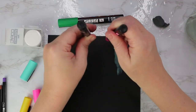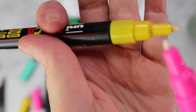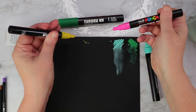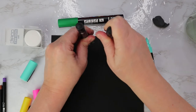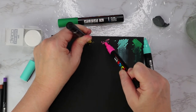Pink, yellow. Oh, they're coming. They're on their way. Oh, wow. Focus. All right, keep going. Oh, the yellow beat the pink. See? Pink, come on, you can do it. There it comes. Ooh, that's vibrant. That's super vibrant.